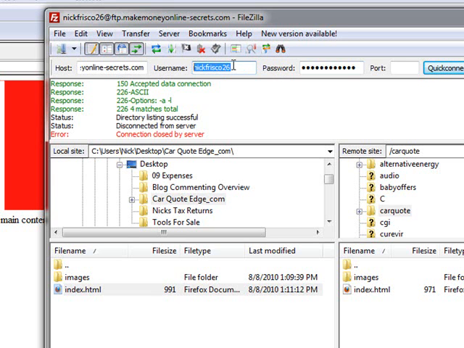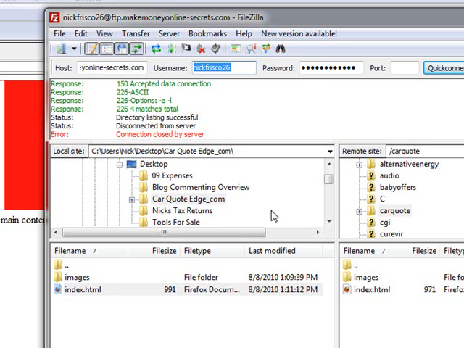GoDaddy, Bluehost. You can go to any one of these hosting companies, create an account, buy a hosting package, which might be like $100 for the year. Actually, it's about $6 a month to have a hosting account. I shouldn't say an unlimited number of websites, but I have a lot of websites inside of my hosting accounts, and I haven't reached the limit yet. So needless to say, you'll be able to host a lot of stuff.